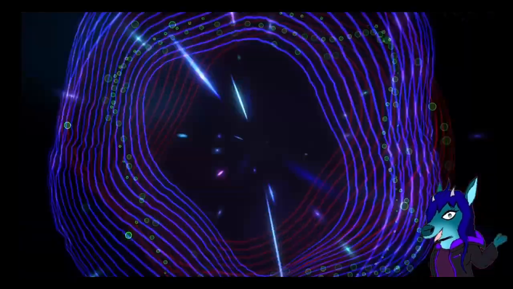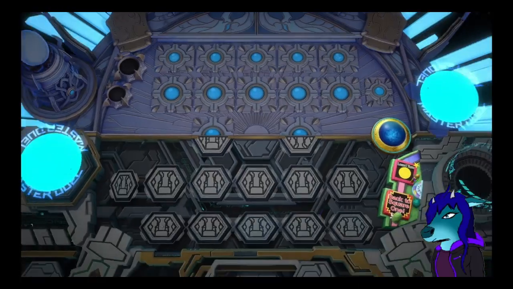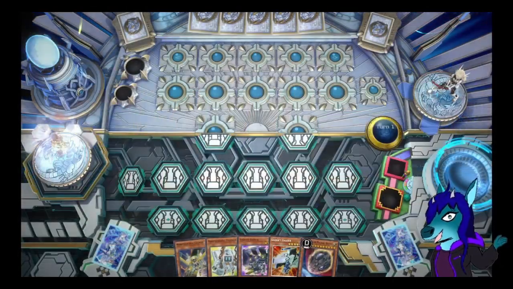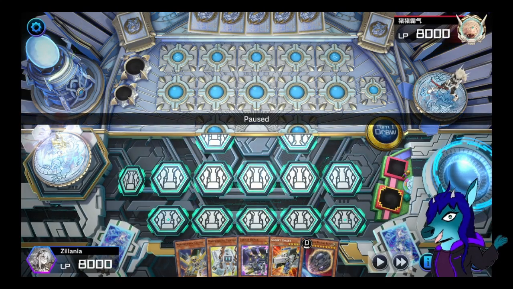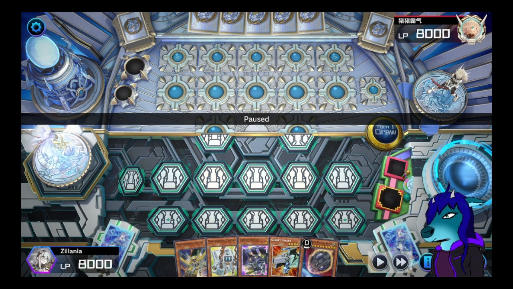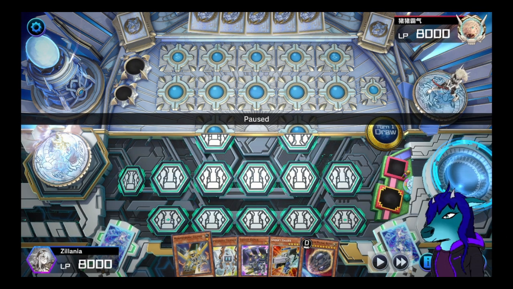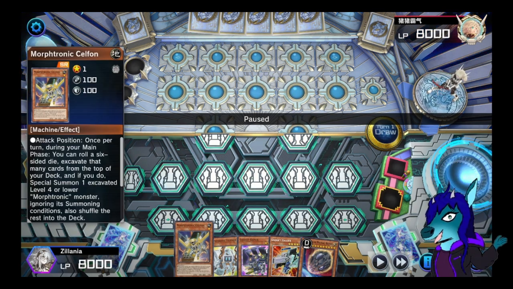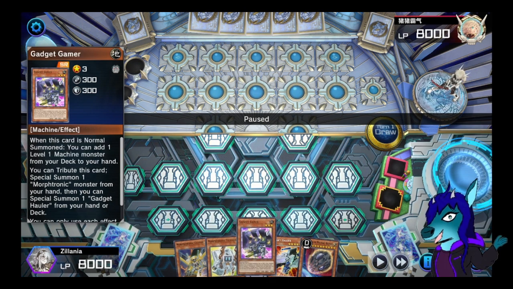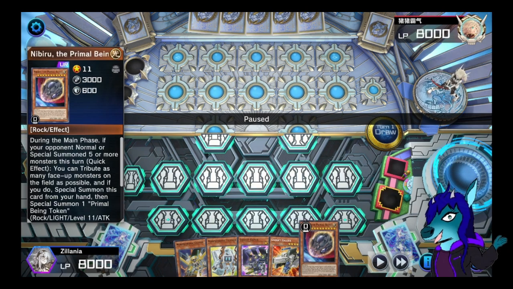And we're back. Sadly, we only have one of these, but at least means that we get to get through this quickly. After all, we've been through this like 3 times already by now. First up in our starting hand, we have Morphtronics Telefon, Gadget Gamer, Gadget Hauler, and Numeron.